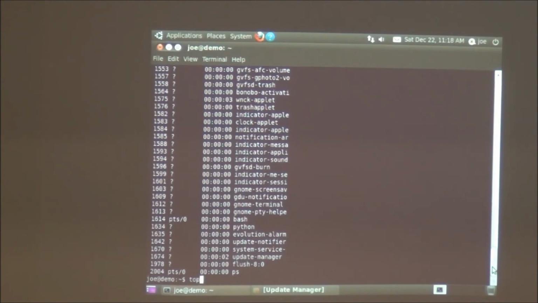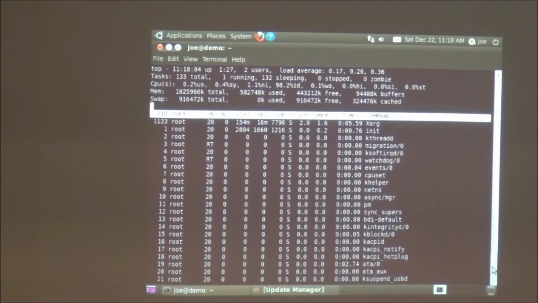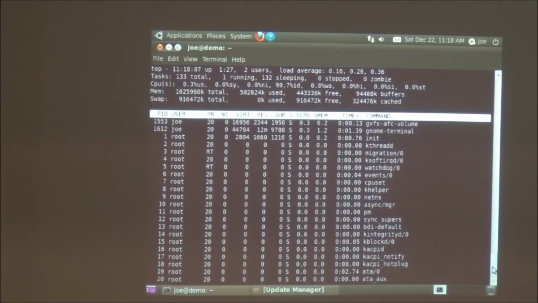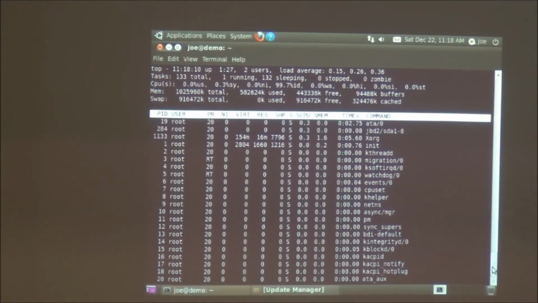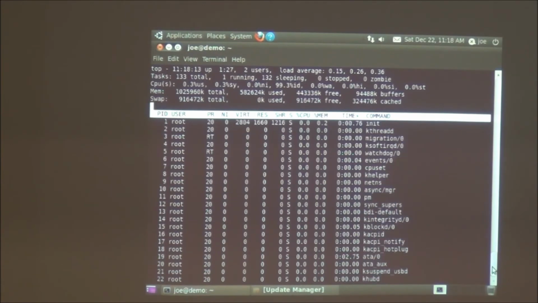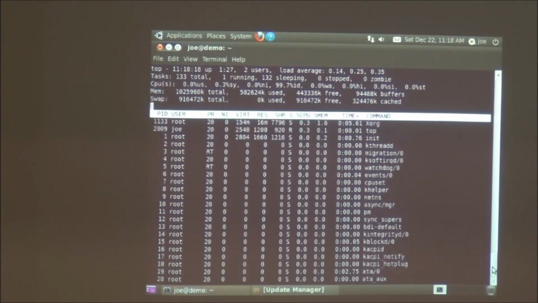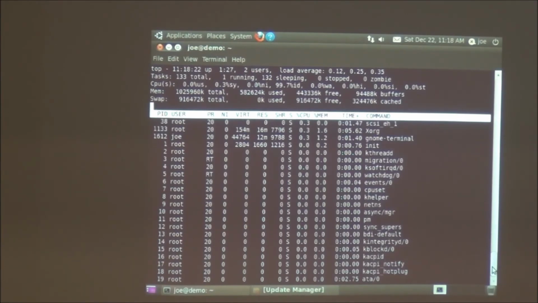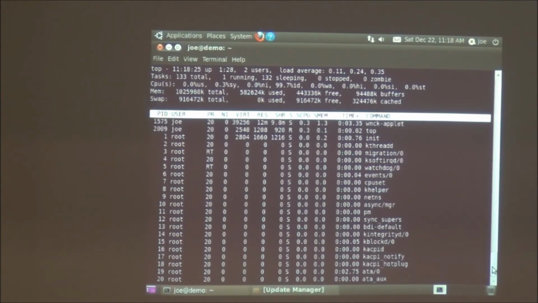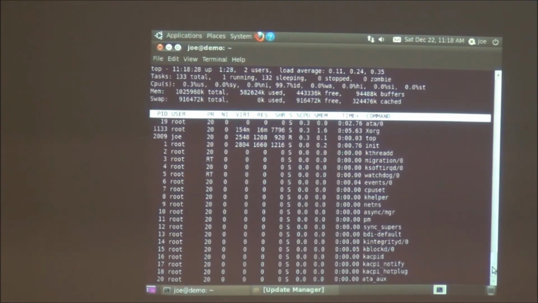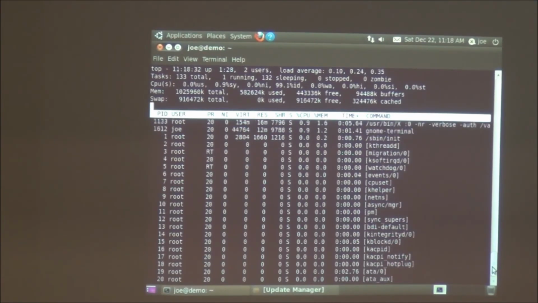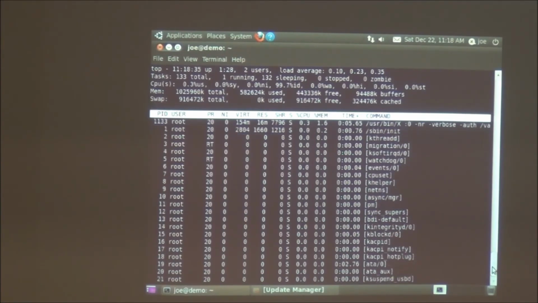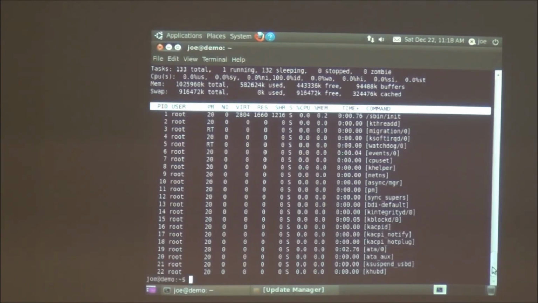Another useful command is top. Top is going to give you a lot of information about the system when it comes to running processes and memory and stuff like that. It refreshes itself every couple seconds, and whichever process is using the most resources is going to be on top, in ascending or descending order. So if your system's running kind of slow, you can come here and look at the processes that are taking up the most resources.